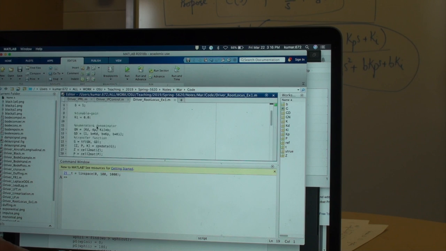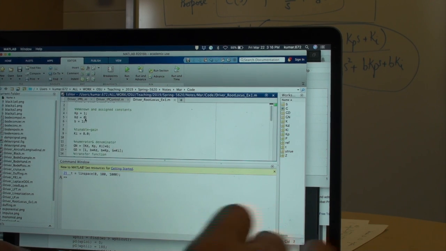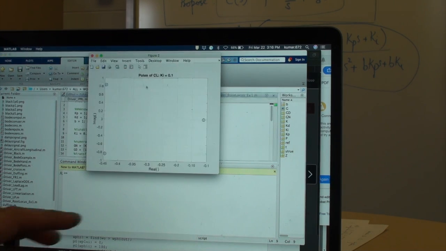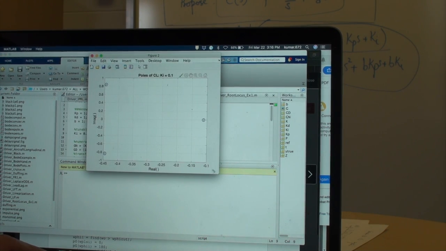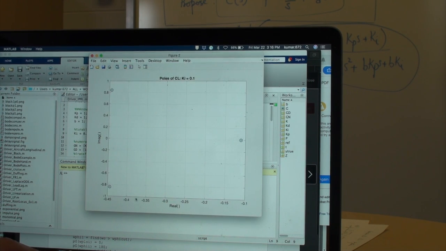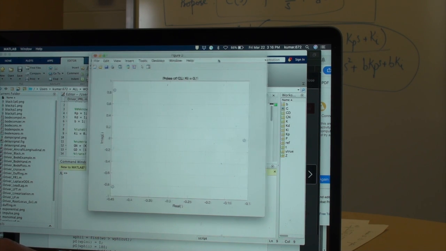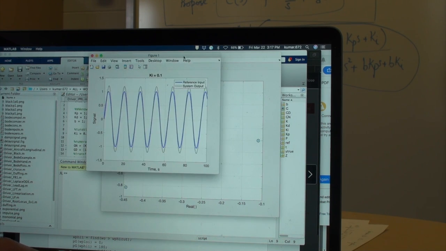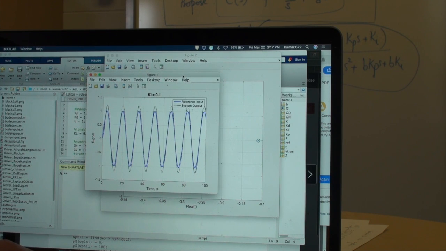So let's go back to our case 1, that was case 0 again. KD set to 1 and KI set to 0.1. Great. And so that's where the poles are, that's what this figure is showing. Once we put the PID controller in, there are 3 poles. They are all stable, as it should be. Well, there's no guarantee, but the poles do turn out to be stable in the left half plane. And here's the system output, which is much better than without the control block.